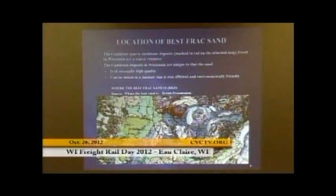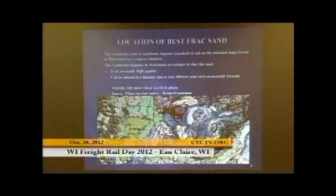What about the sand itself? This geologic slide shows where the very best frac sand is. That red color on the map — that's where we are: Wisconsin, eastern Minnesota. From what we know today, it's the best frac sand in the world. That may change — somebody might find a very high-quality deposit in Turkey next week — but the geology says we are right here where the best frac sand is anywhere in the globe.